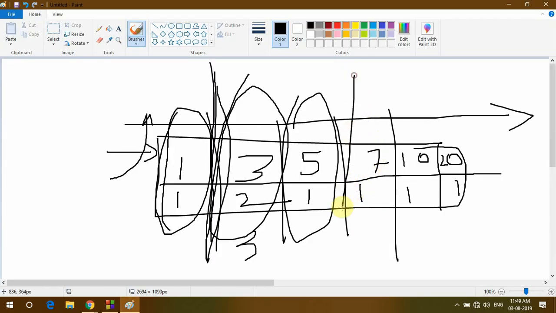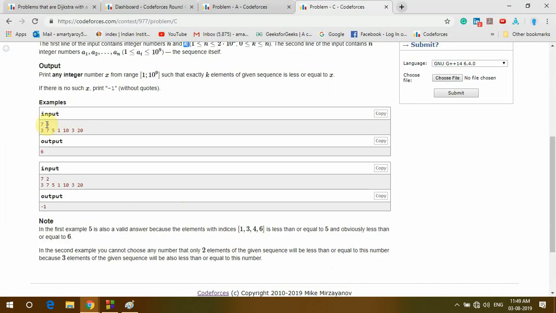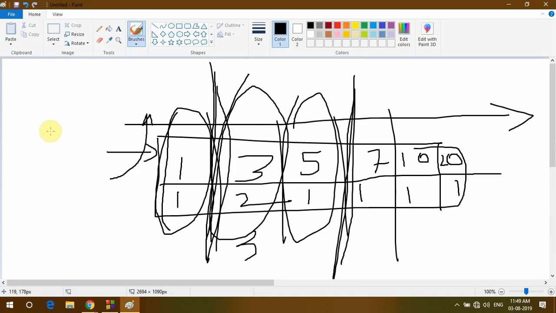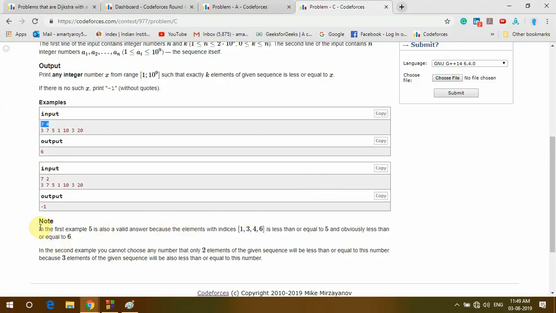If I use 5 or 6 for the first case, here n is 7, k is 4, so I need to have 4 elements that are less than x. So this is the first element, this is the second element 3, this is the third, fourth element 5. So the answer can be 5 or the answer can be 6 also. So in the first example 5 is also a valid answer.